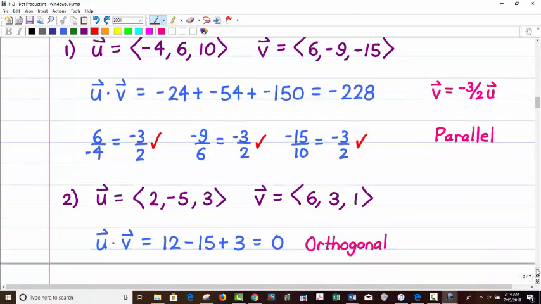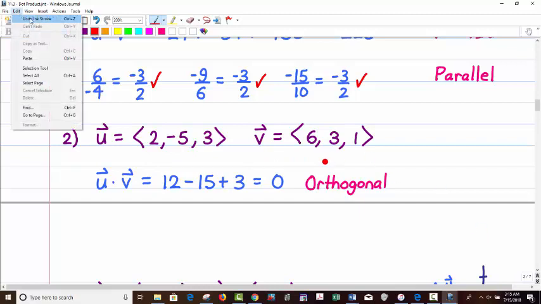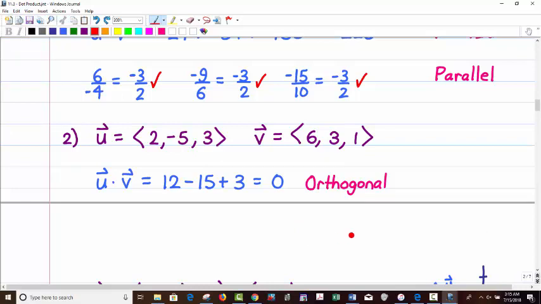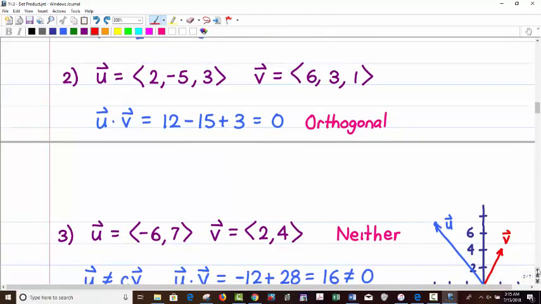That's not too bad. Let's look at this next one. These two vectors, u and v. Do the dot product, ends up being 0. Game over, orthogonal. Oftentimes, these problems will also ask, determine whether they're orthogonal, parallel, or neither, and it'll say if neither, find the angle between the two vectors. Parallel doesn't really have an angle between the two vectors, and orthogonal obviously is a no-brainer. It's 90 degrees.